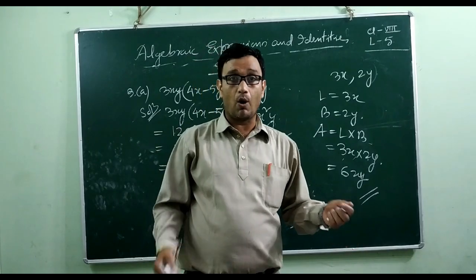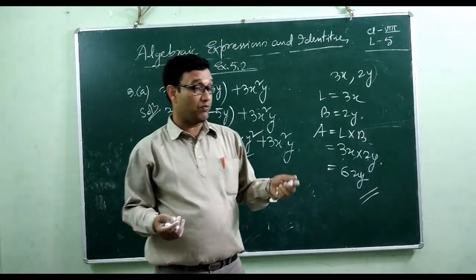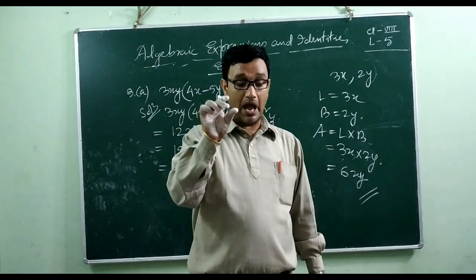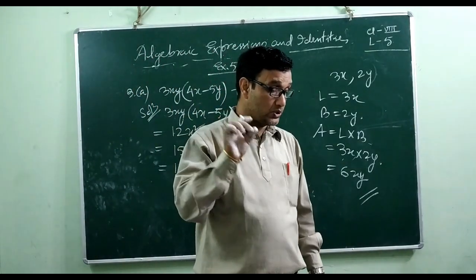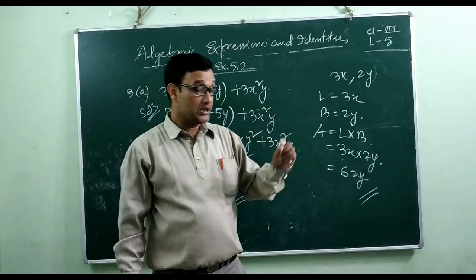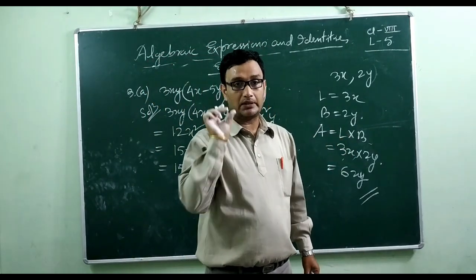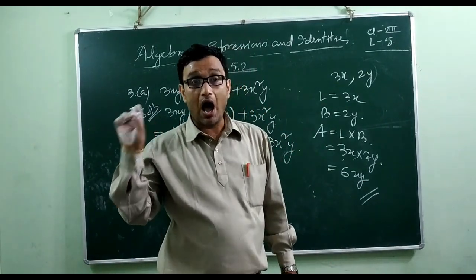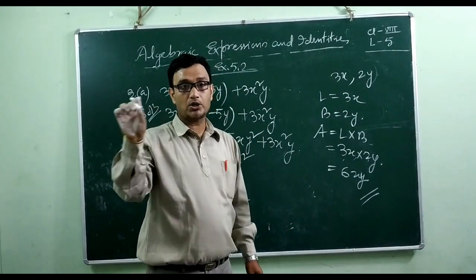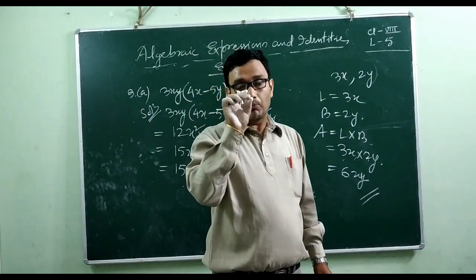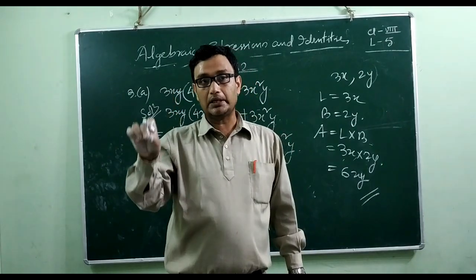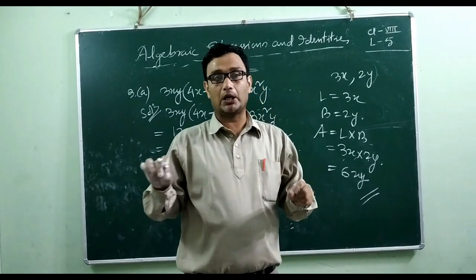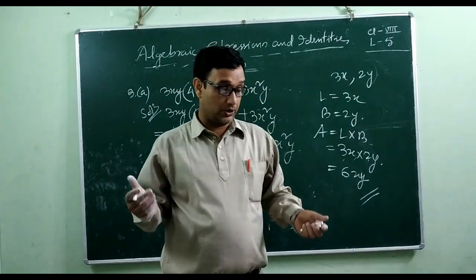When you open your book, you will see in question number 5, the first question has three parts given. Suppose the first is given as 9xy, 2y square, 5x cube. Then 9xy will be your length, 2y square will be your breadth, and 5x cube will be your height. Then the volume of the rectangular box, you write the formula: volume V equals length into breadth into height. After that you put in the respective values and calculate. It is simple multiplication, and you will get your answer.